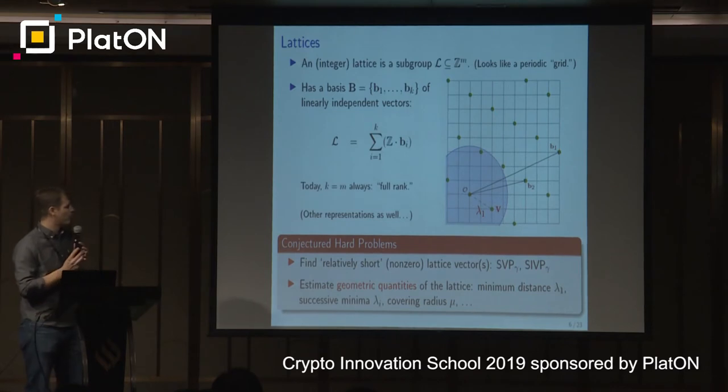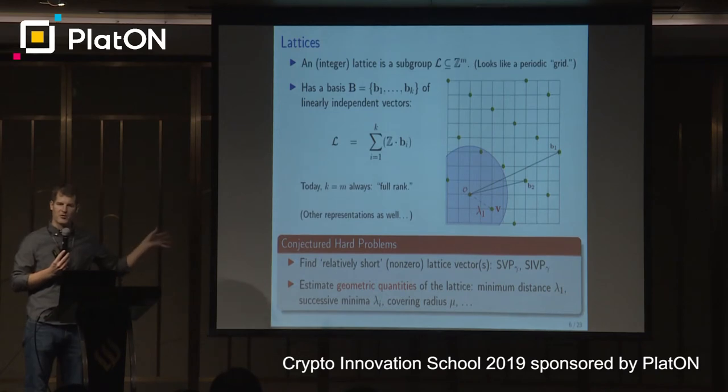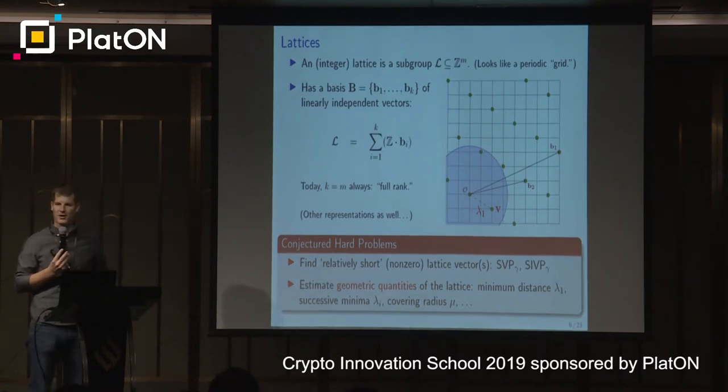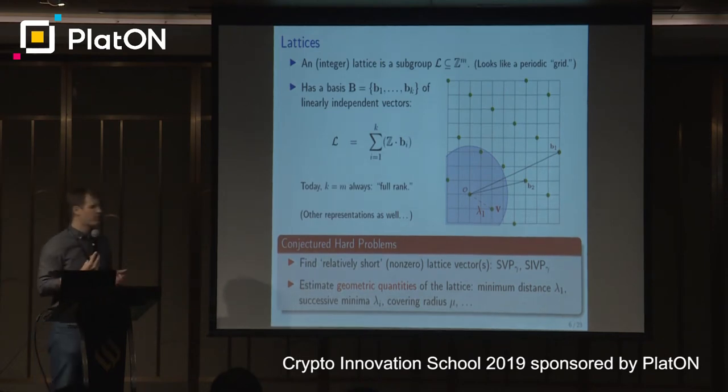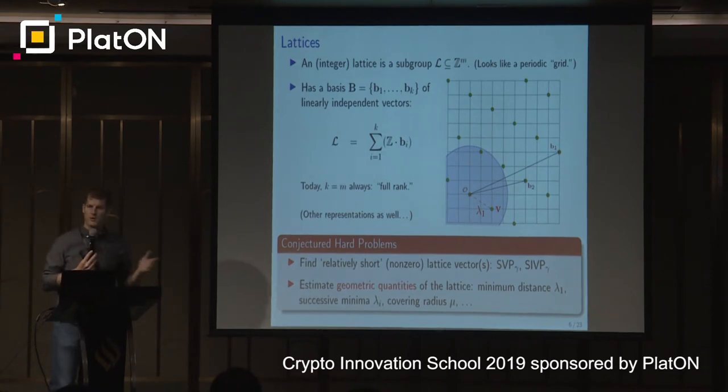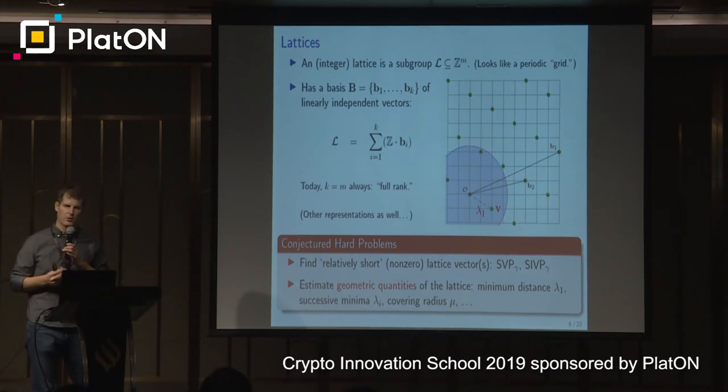One thing I should mention: you might be looking at this and saying, none of these problems look very hard on the lattice that you presented. I can just look at the lattice, and I can see that V is clearly the shortest vector, so how could this be hard? Indeed, in two dimensions, which I've shown you here, none of these problems are hard. They're all very easy, and we have known algorithms from even the 1700s which will solve these problems in two dimensions. But as the dimension increases to become very large, in the hundreds or even thousands of dimensions, that is when these problems start to become very intractable, very, very difficult for computers.